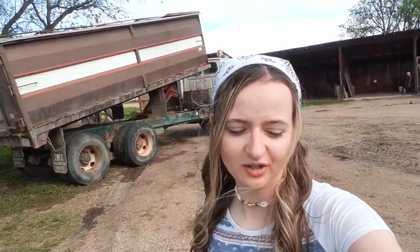So I just finished cleaning the tractor and the truck there, and now I need to clean inside the tractor cab a little bit because there's lots of mud and dirt there. Here we go. I found the old pile of rags. They're literally just pieces of old pants, but you know what? This will work. Today was definitely the perfect day to clean and wash these things off because it is so beautiful today. Yeah, I'm just gonna clean up in here a little bit and then I will be done.